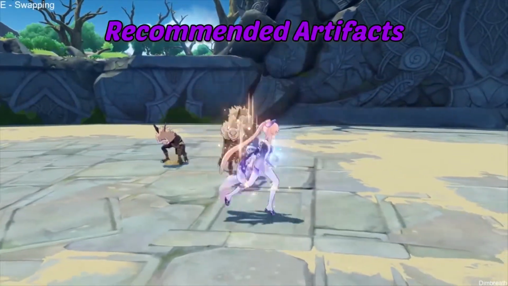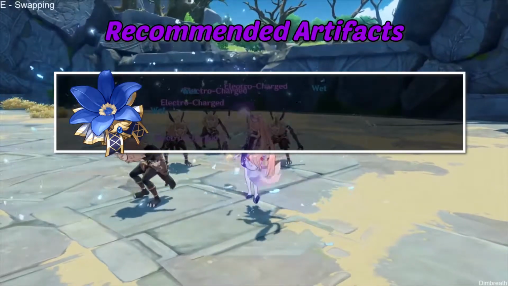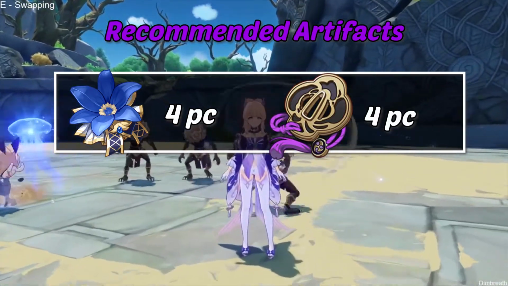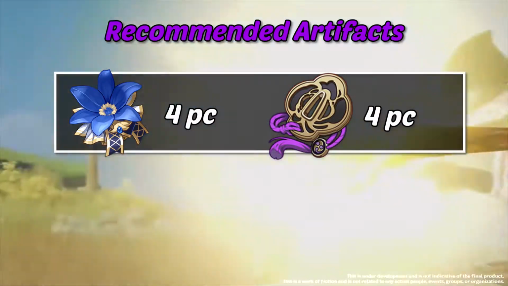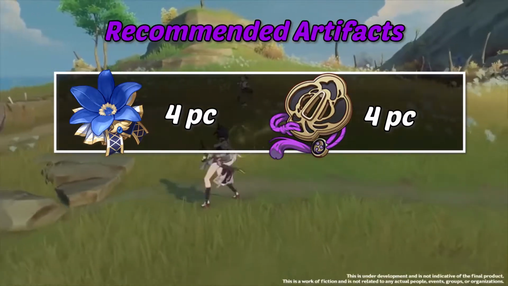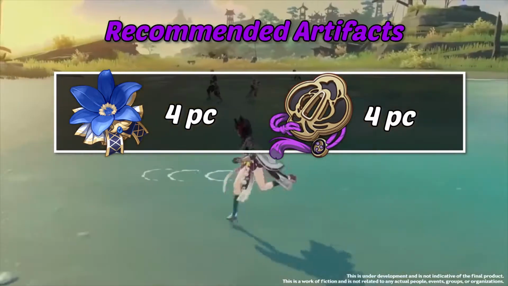The artifact sets I recommend are 4-piece Noblesse Oblige or 4-piece Emblem of Severed Fate. It really depends on what you need. If you need damage on burst and a better support for your main DPS, use a 4-piece Noblesse Oblige. If you need more energy recharge, then use Emblem.